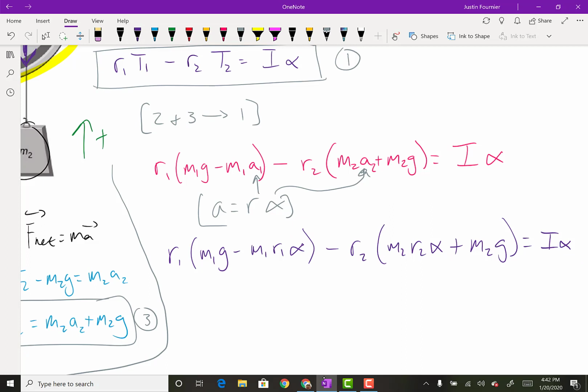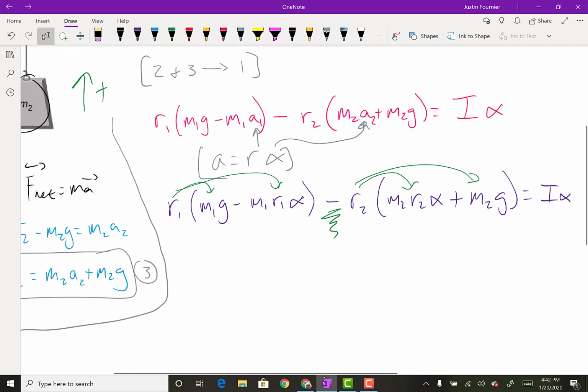And that's basically going to involve a trick where, not a trick, but I'm going to take any term with alpha in it and throw it on that side. And then I'm going to pull alpha out and then divide by whatever I've pulled out. So, okay, here we go. To start off, I got to distribute these R's. So R is going to go in there and there for R1. And then for R2, it's going to go in there and there. Don't forget that negative that's in there.